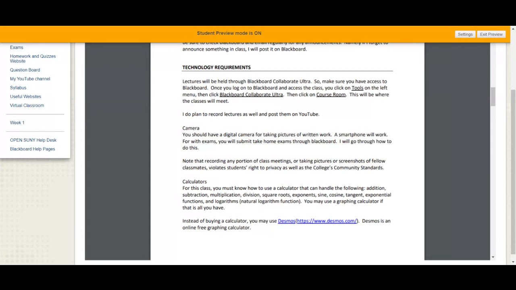I do recommend you have a digital camera. If you have a smart device, like a smartphone, that should be fine. Mostly because with exams, you have to submit your work with the exams, and you do that by taking a picture of it. You'll submit exams through Blackboard the same way you would submit assignments. I'm not sure if you've done that in other classes.